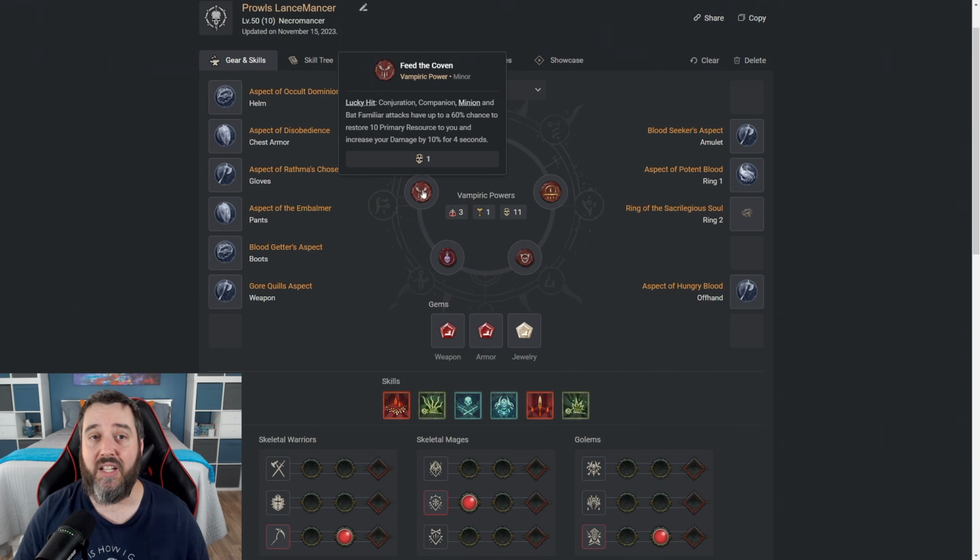And lastly, Feed the Coven. On lucky hit, our conjurations, companions, or in their case, our minions' attacks have up to a 60% chance to restore 10 primary resource to you and increase your damage by 10% for 4 seconds. This is another huge essence generator because we have so many minions attacking all the time. That lucky hit is going to be feeding us essence back and allowing us, even at 100% attack speed, to keep a full bar of essence in most situations.